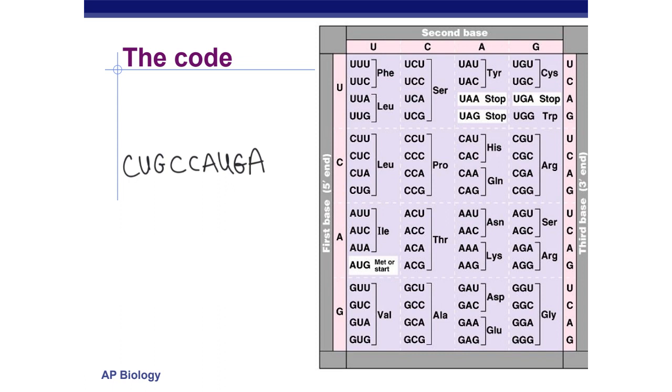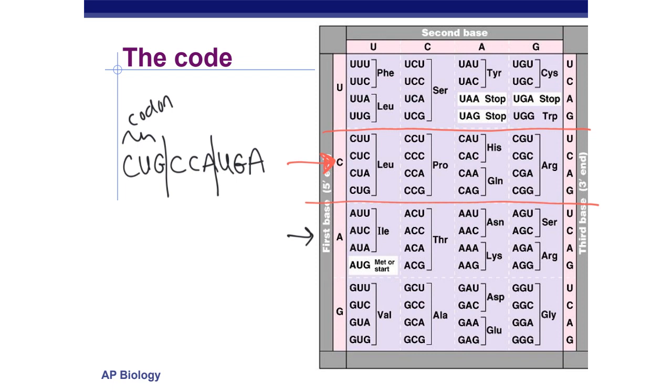Okay, so remember we break these into threes. And then I take my first codon, which is CUG. So remember this little branch here is a codon. And you'll see I read my chart left, top, right. So my first base is over here on the left. So I have a C. So I go find the chunk that has C's. So I know I'm in this row right here. I'm not using any of the rest of my chart because my first base was a C.